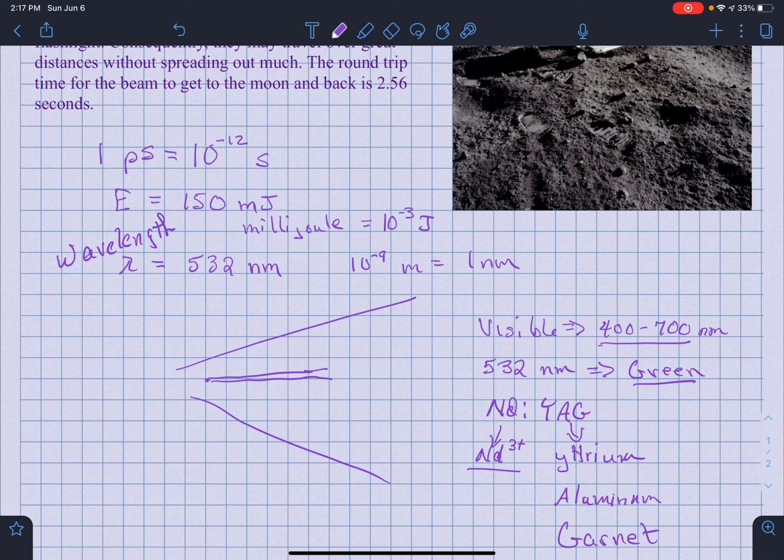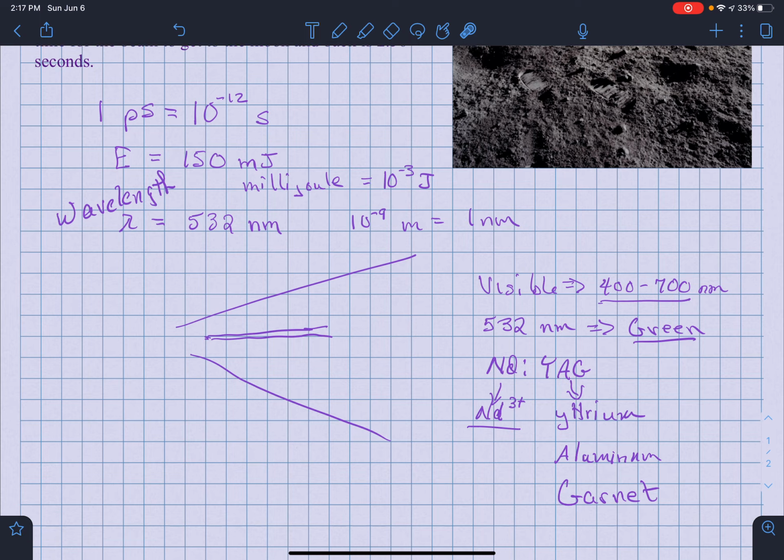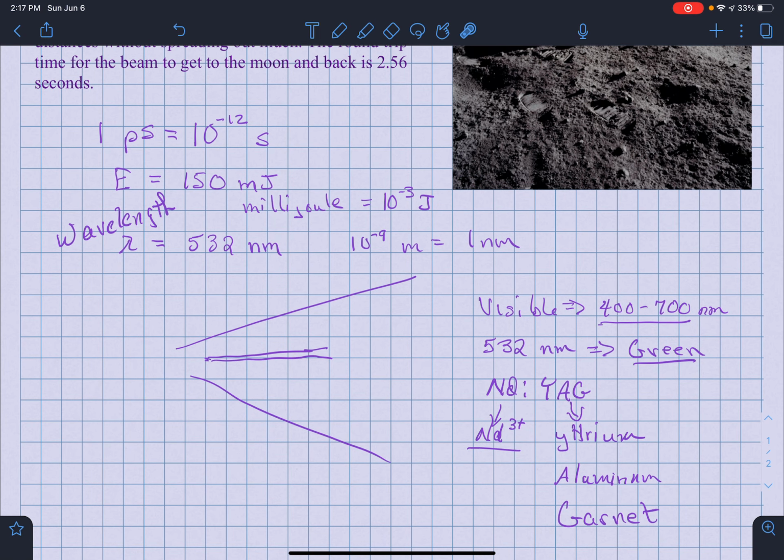And then, knowing that this 150 millijoule laser pulse actually consists of a lot of photons, if you add up the energies of all the photons, it adds up to this 150 millijoules. So then the question is, how many photons are present in that 150 millijoule pulse? Again, you know the energy of a single photon, which you will calculate. You know the total energy is 150 millijoules. How many photons are present? I'm not going to go into more detail there, so think about how you might do that calculation.